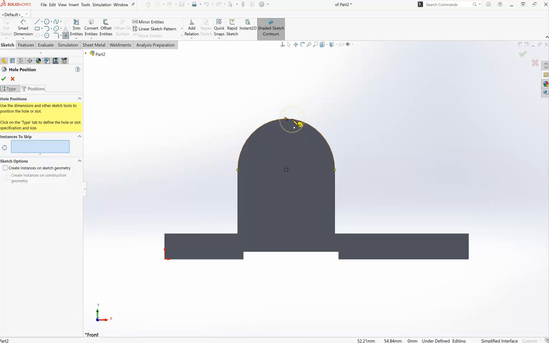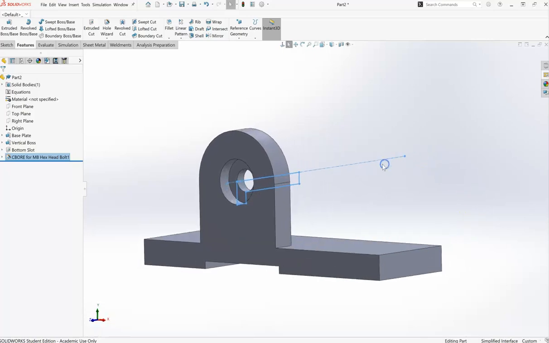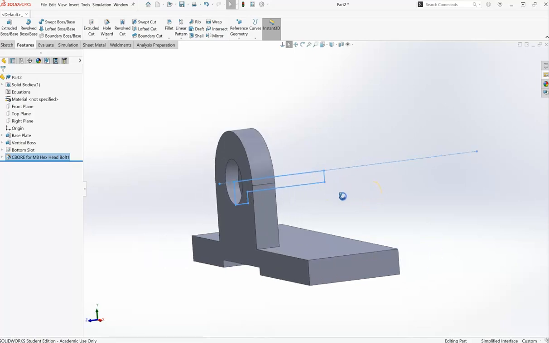Now when we hover on this arc, you can see the coincident points highlighted. If I just hover on this, I haven't clicked on anything, it shows me the center of that arc, and I just want to come there. I want to select the center of the arc, and then I'm going to hit OK. If I move this around a little bit, you can see it put in the counterbore, and it put in the hole through the part.